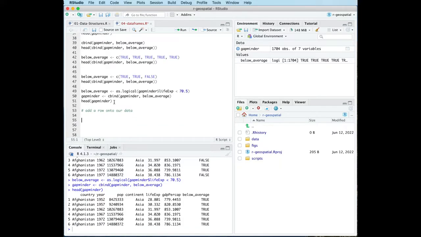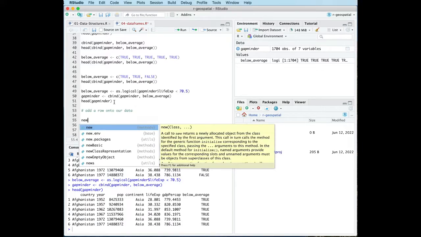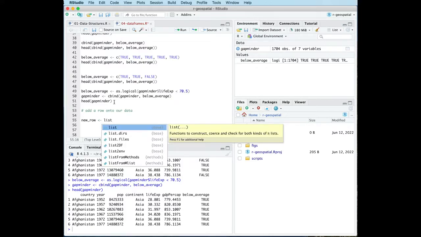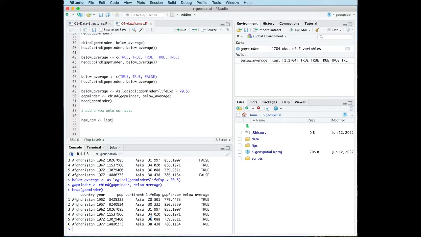So here we can create our new row. Just as we made a vector for the new column, we're going to create a new row, and this time we're going to make it a list structure. This list structure allows us to have items that are not the same type in them. In a data frame, all of the columns are the same type. They're all vectors, which require that they be the same type. A vector always has to have the same type in it, as we talked about in the section on coercion before. But the rows don't have the same types. And so if we want to create a group of items that doesn't have the same type to it, we can use a list instead. And so our row will have different types for the different items.